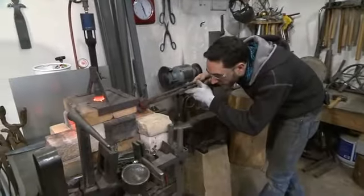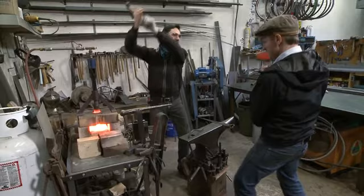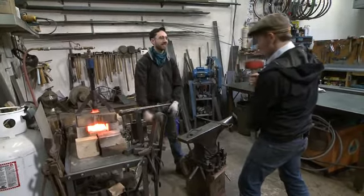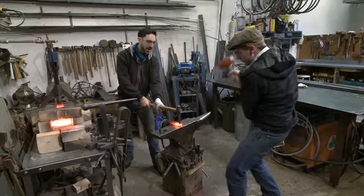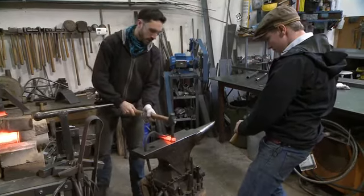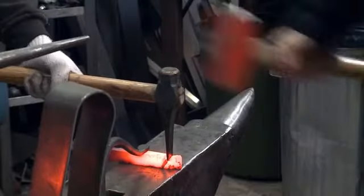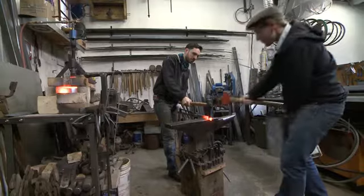I would shy away from any job that has me sitting in front of my computer for more than two or three hours a day. The rewarding part of the work is when I'm standing up, moving, at the anvil, cutting metal — using your hands, putting it together. I have to do the admin work, but I'm here for the shop work. That's the time that's most precious to me.